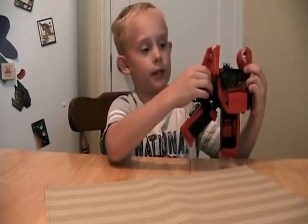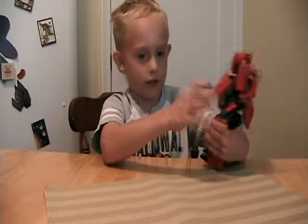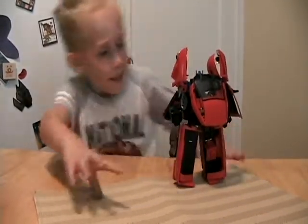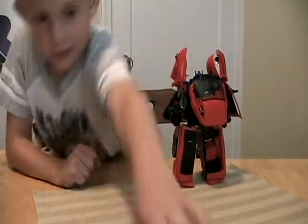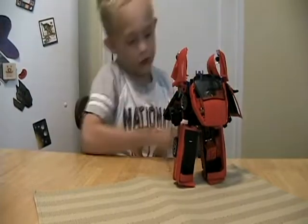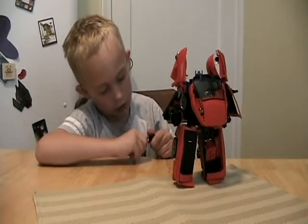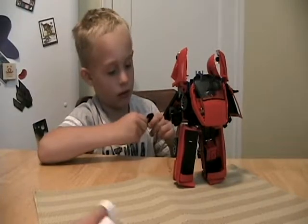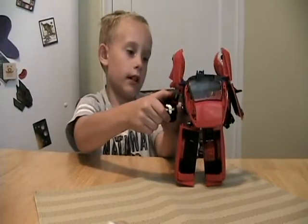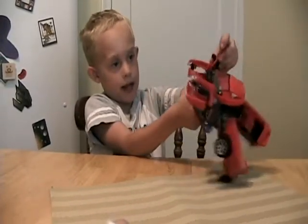And then you bring that... Can you give him his weapon? Yeah. See, basically that's how you transform him into robot mode. And I think it's pretty impressive. Okay, let's take a look at him in robot mode. Let's take a close up here after you get the gun on him. Let me put the gun on. And we'll even put the door back on too, guys, so you can take a look at it. Without the doors, it kind of looks weird with the doors. I will admit that.